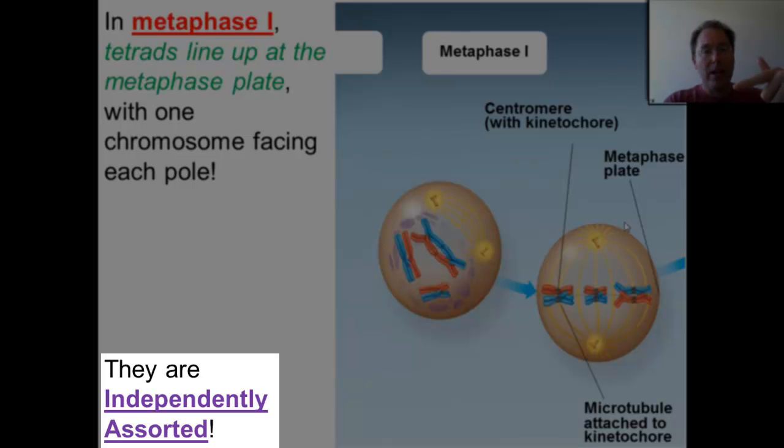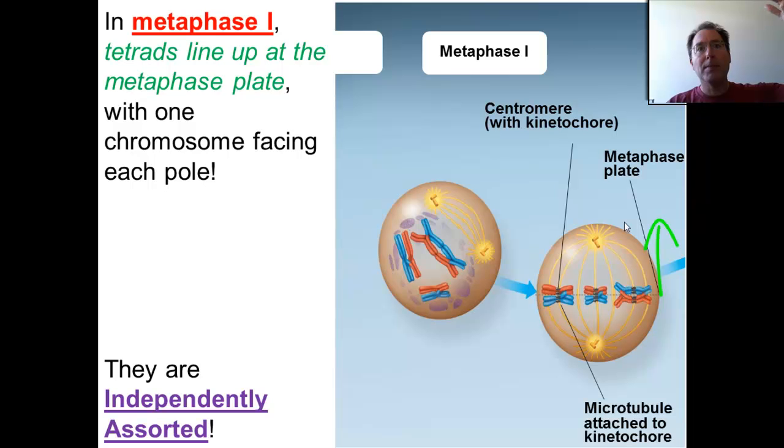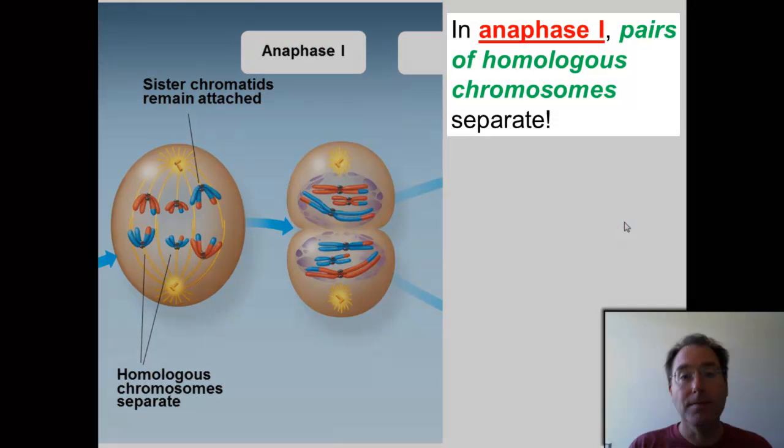Those then will be pulled to opposite sides of the cell, the cell that is going to make a gamete. And then there's going to be more of my dad, say, in this sperm, and more of my mom in this sperm that maybe went on to make my daughter. So she may have more chromosome 12 from my mom or more chromosome 12 from my dad. It's kind of interesting. This is called independent assortment of chromosomes.